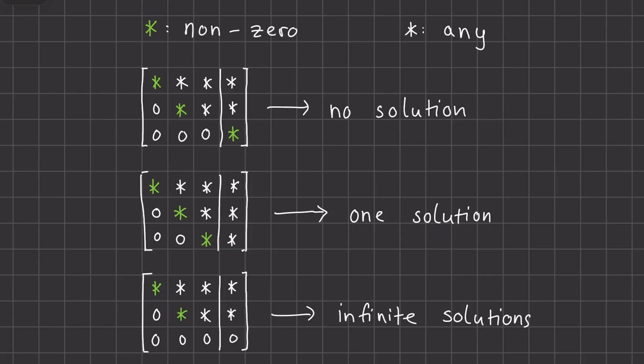And the last case is that there are an infinite number of solutions. And for a square matrix, this is when we do have this 0 row, which before caused us a contradiction because we had a non-zero value here, but now there is a 0 value here. So this last line just says 0 is equal to 0, but that is always true. So only these two equations are relevant. Now you can use this as a cheat sheet for square matrices, but these are already row-reduced for simplicity.